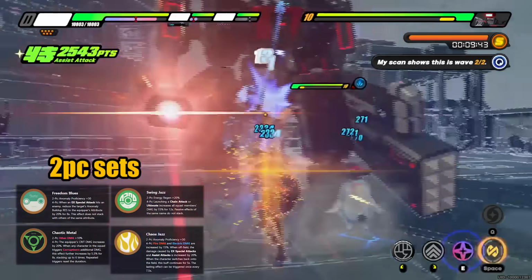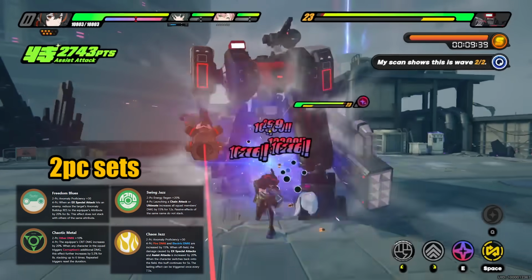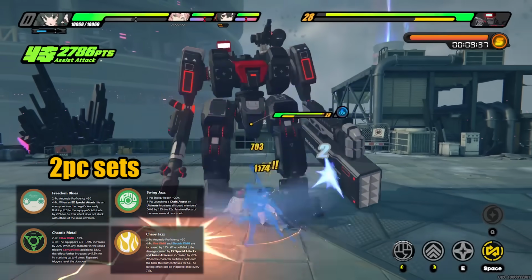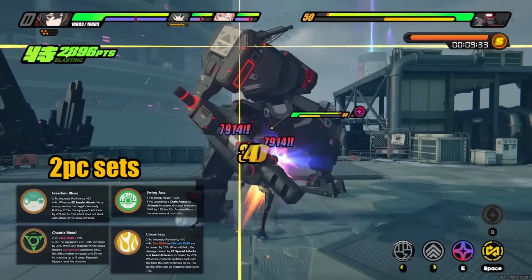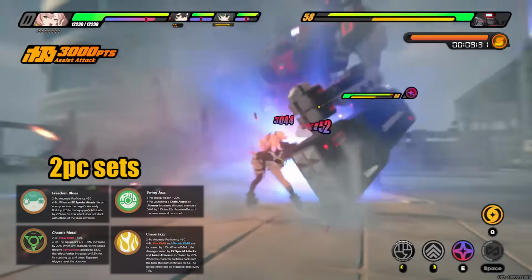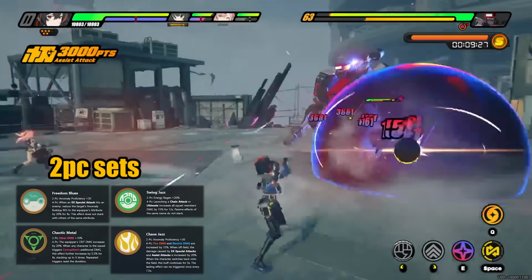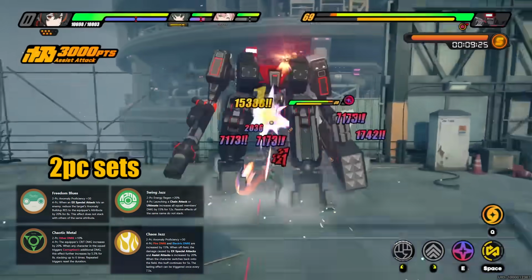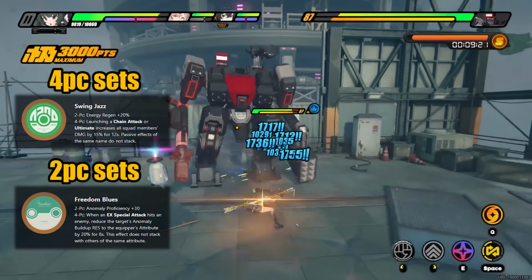For 2-piece set effects, Nicole works with any combination of Swing Jazz for team-wide damage, Chaotic Metal for ether damage, or Freedom Blues / Chaos Jazz for anomaly proficiency. This choice is not that important since most Nicoles are built with low investment and on a budget, so using any set available to her, like Chaotic Metal or Swing Jazz if you're already farming for Zhu Yuan, is the most practical option. My recommendations would be 4-piece Swing Jazz and 2-piece Freedom Blues though.